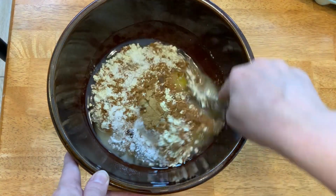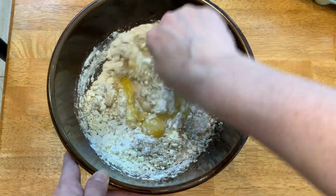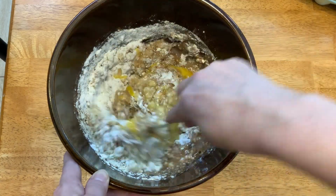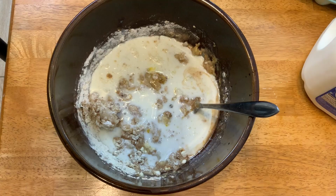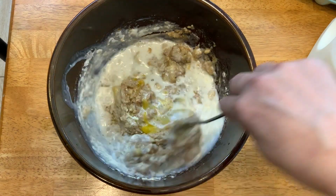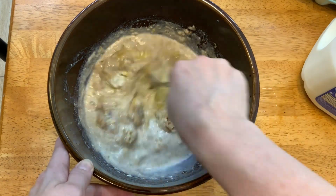Now we're going to start mixing with a fork, and we're going to have our milk handy, and slowly we're going to add a little bit of milk at a time until we get a good consistency. But these are all the ingredients that we add together to make our pancake base. I will say the hardest part to incorporate as I mix everything together is definitely the buttermilk blend that we added, but it is so worth it from a taste standpoint, so you just kind of try and mash it with your fork against the side of the bowl when you come to it.